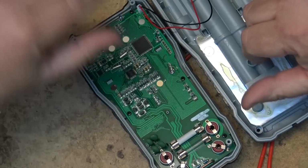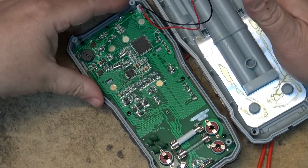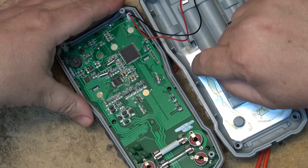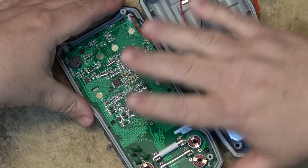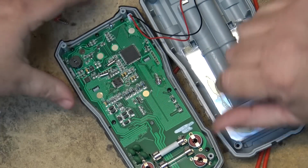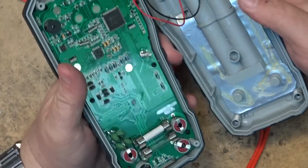And it's also to keep other signals that might be in the vicinity out, such as if you're working around a radio transmitter, for example. This ground spring here is going to create a shield around the measurement circuitry for all of your measurements that you're making. So this actually is, I'm quite impressed. Just looking at this, I'm quite impressed.